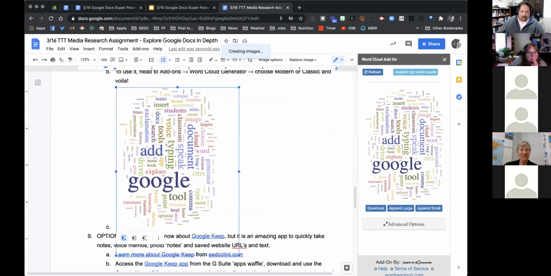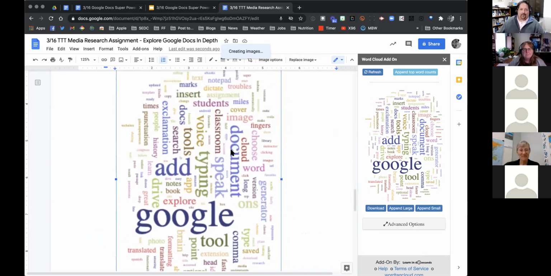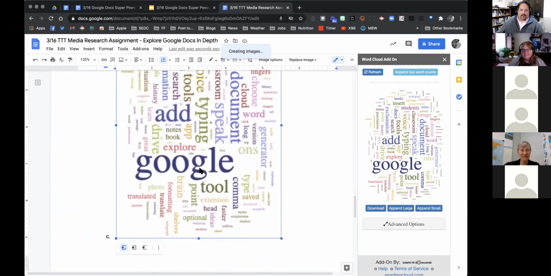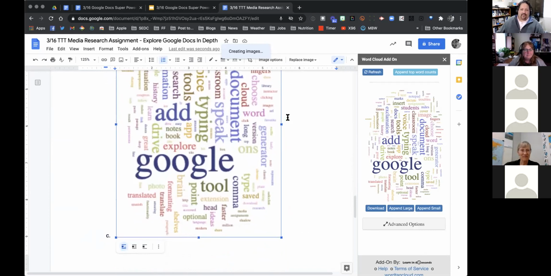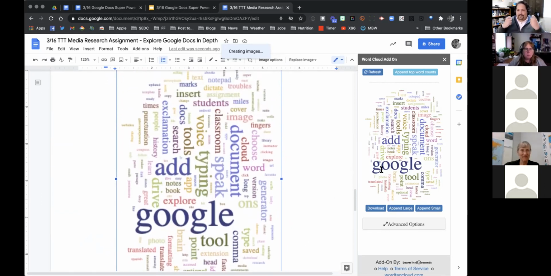And I'd like to make it a little bit bigger. I didn't choose the big version, but you can download it and put it onto Canvas as a header. You could rotate it around, but it's just a quick, easy way to make a word cloud. I've used this with Google Forms to have students brainstorm some ideas. I copy and paste it into a Google document so I can use this tool, but then it's just a quick way to generate something that's visually interesting and brings out some of the themes of that document.